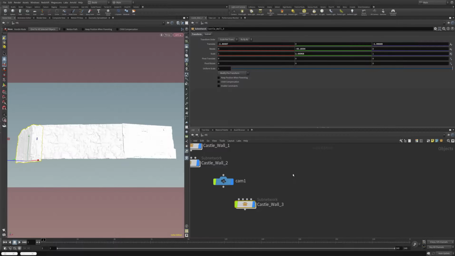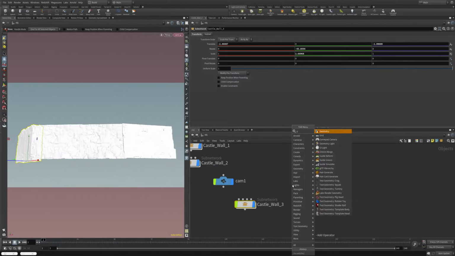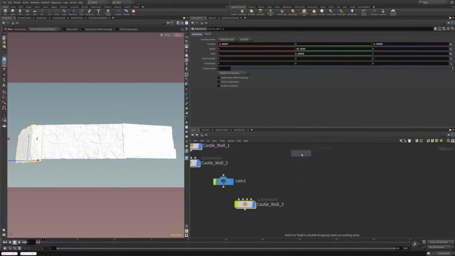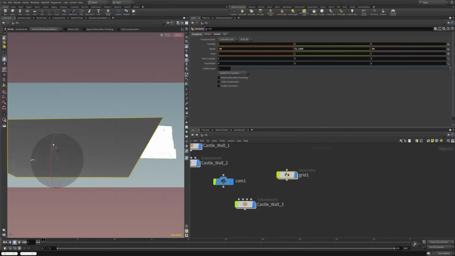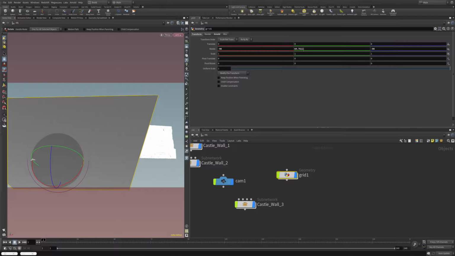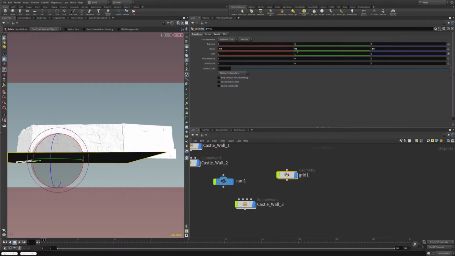So we're gonna need an emitter, so we're gonna create a grid. We put the grid to 90 degrees, pretty much in this direction here. So we make minus 90.